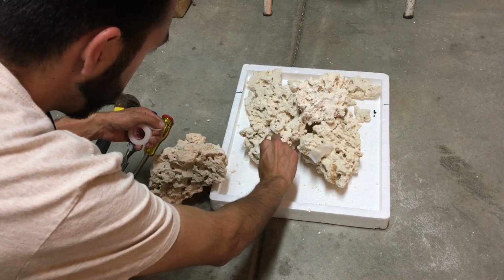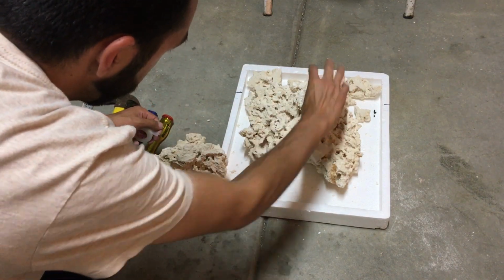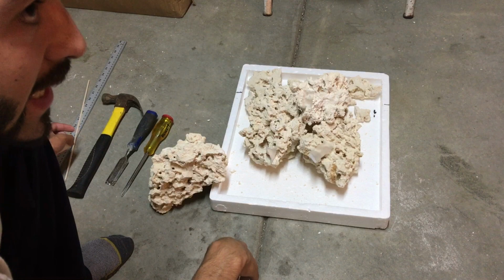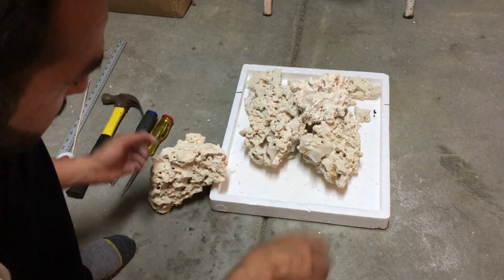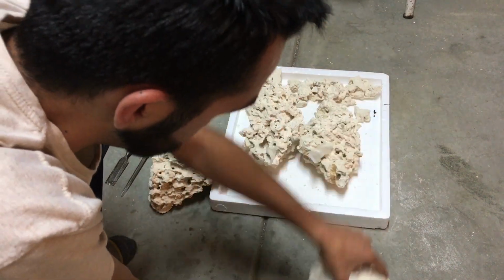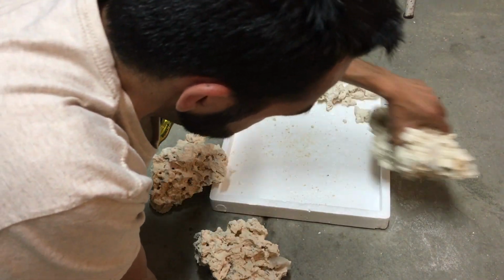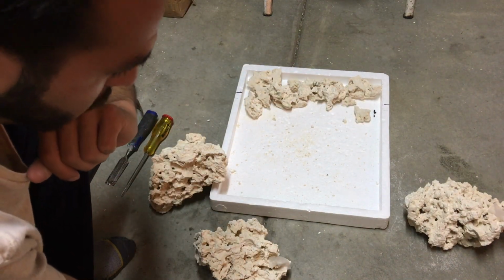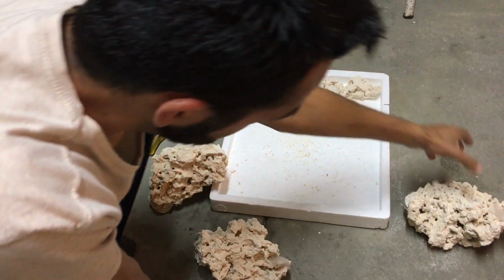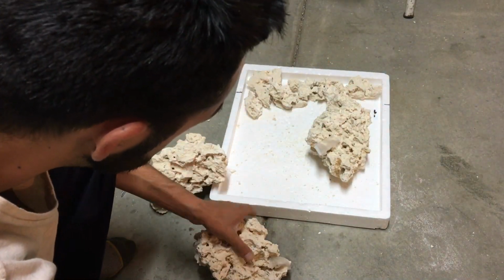I'm gonna put this here. And one more right here. So the reason for that tape, let's say when doing your scape, you're gonna try hundreds of different things. Let's say I move this. And I'm like, holy crap, I don't know how I had the rocks earlier. I do remember this one here, and with the tape, I can kind of see where that was.